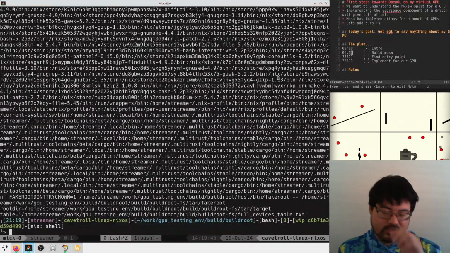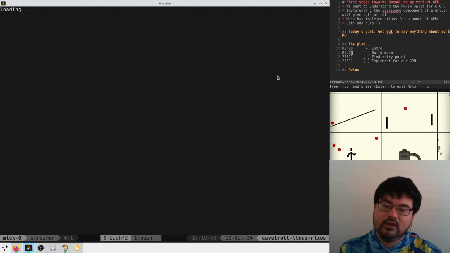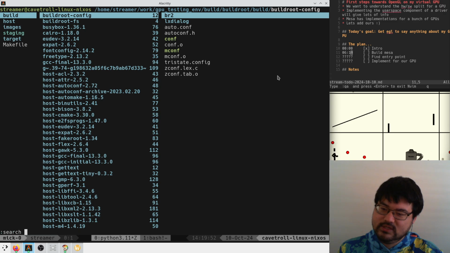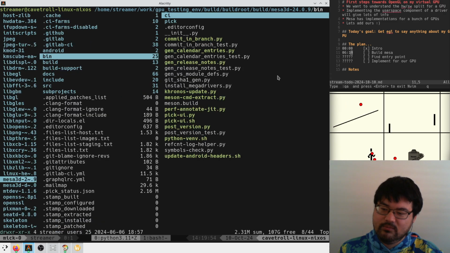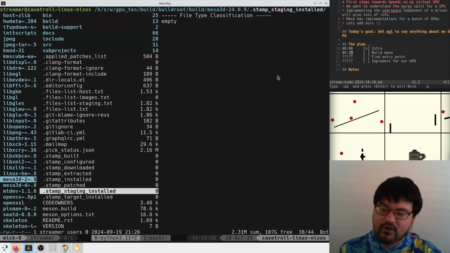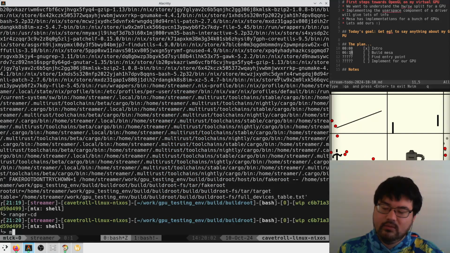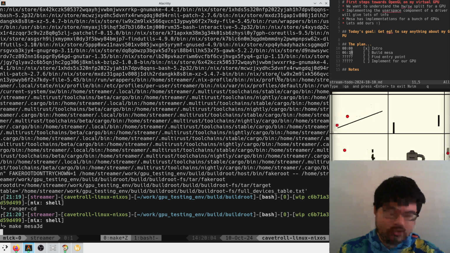Okay, so that's pretty quick. And I wonder if we can coerce this thing into rebuilding Mesa. I think we've seen before, when we've been poking around this stuff, that Buildroot shoves these little stamp files in here to mark that it's done something. So first of all, let's see if there's a make mesa 3D. Let's just start there.